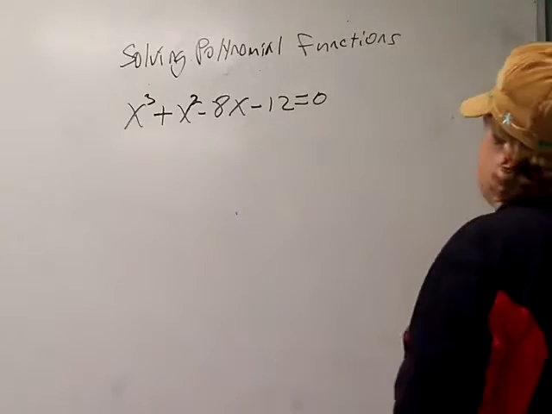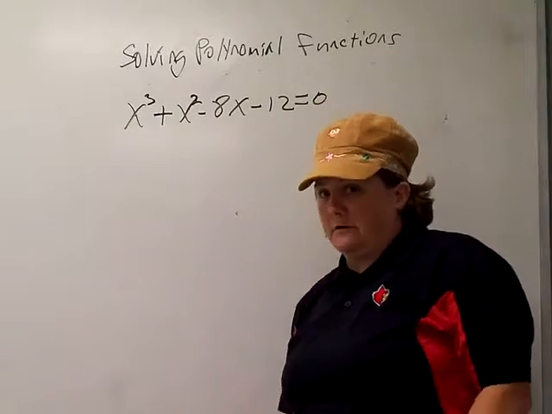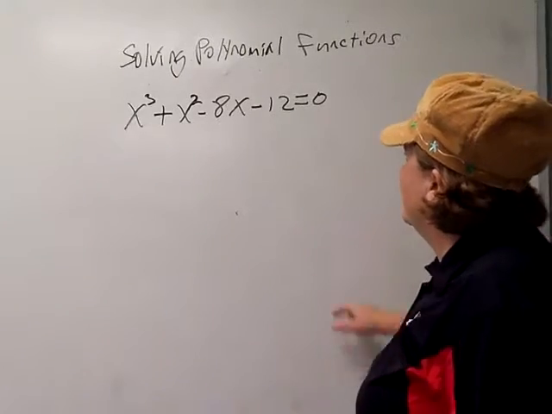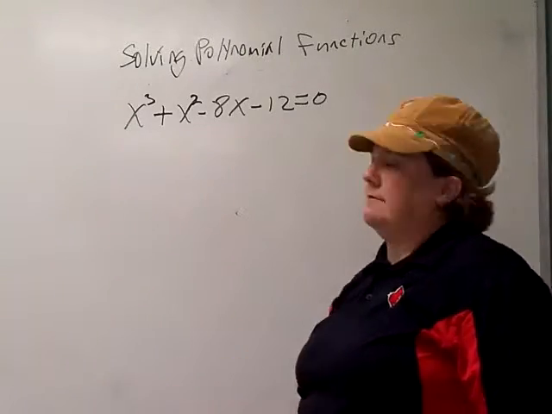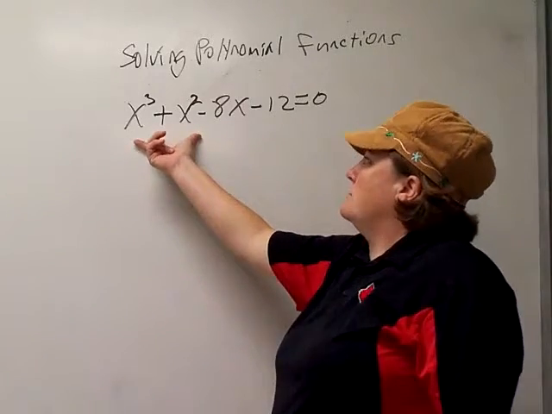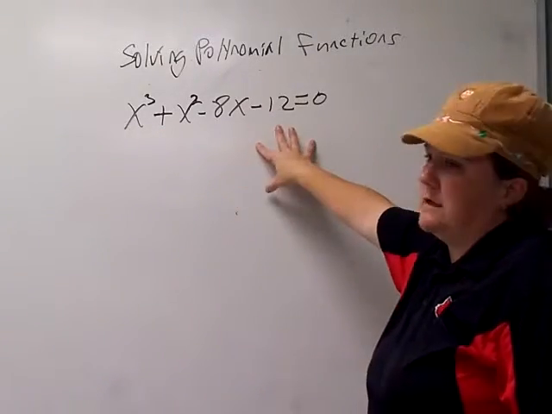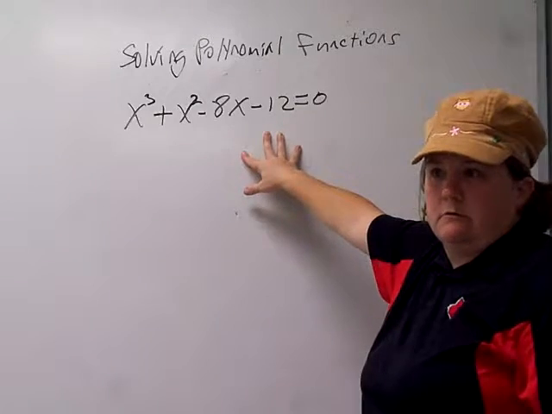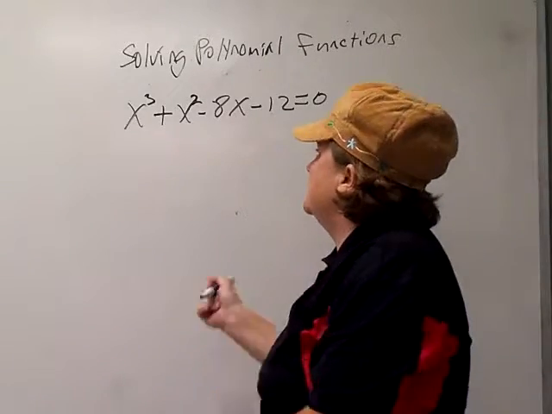Alright, first thing I notice here, hoping I can do some factoring. It's easier for me to solve when I can factor. There's no GCF in all of it, so I can't factor. If I talk about grouping here, first group would have GCF of x squared. That would leave me with x plus 1. Well, I'm not going to be able to get an x plus 1 out of this group, so I can't do grouping, which means it is synthetic division.